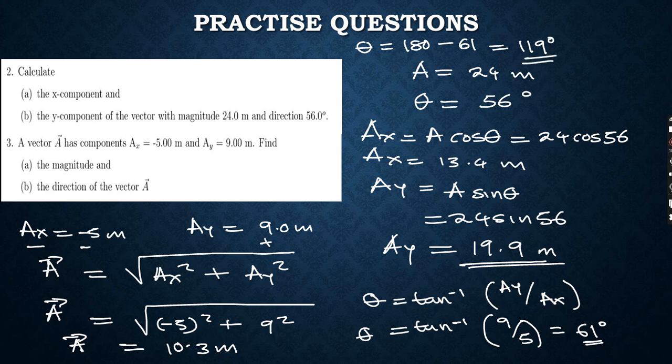So the reason why this is not the answer, just accept the fact that the x component is negative and the y component is positive. I'm going to show you the meaning of this very soon. From now just know that. I think there will be no question on this part. Just know the formula. This is a basic question, very basic. There are some questions which are difficult on vectors.